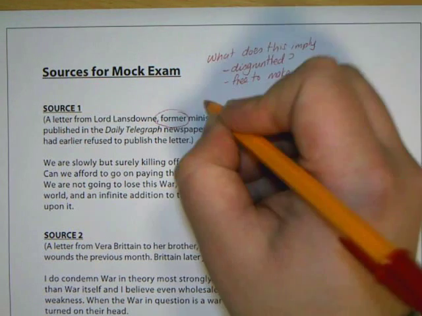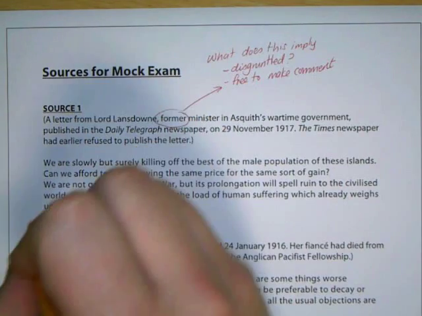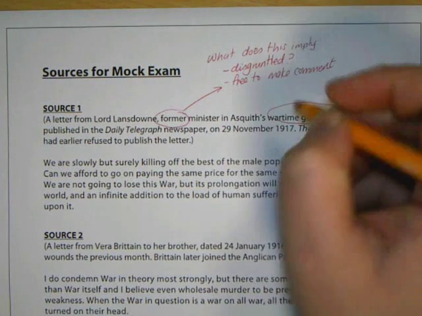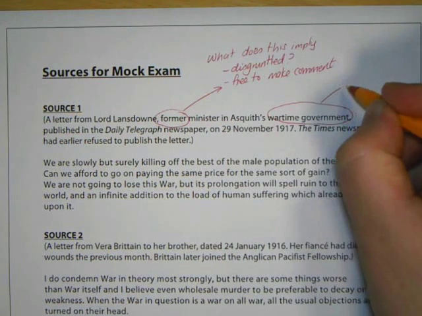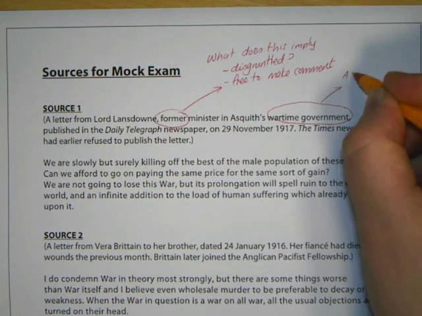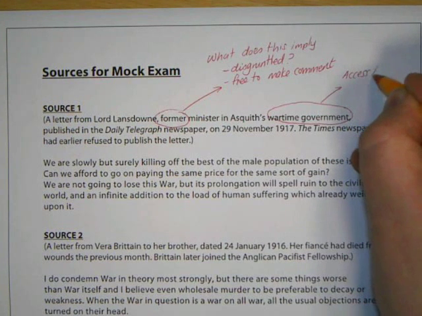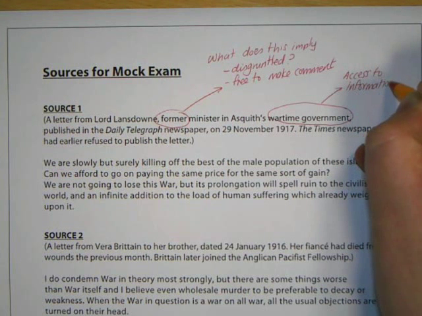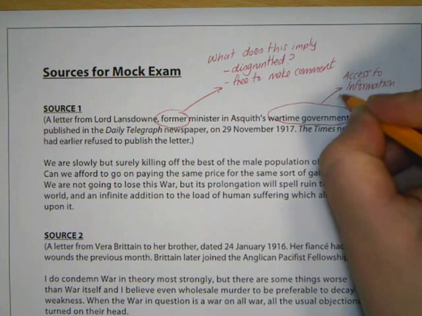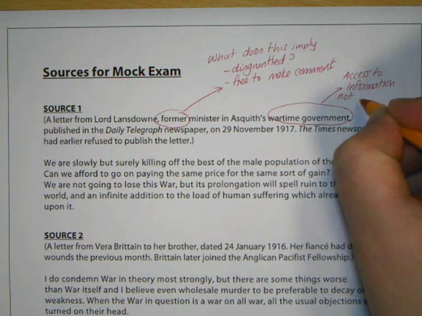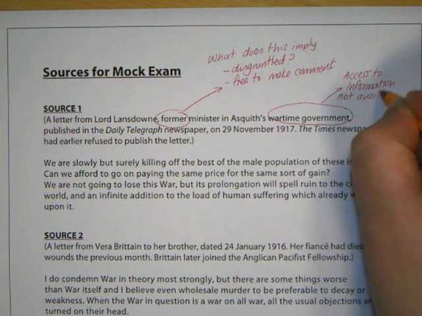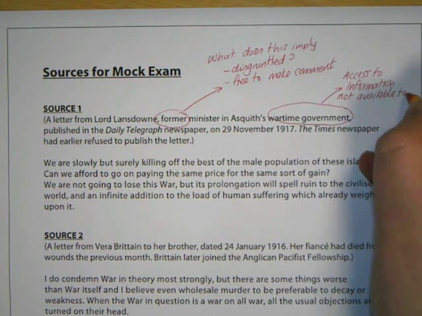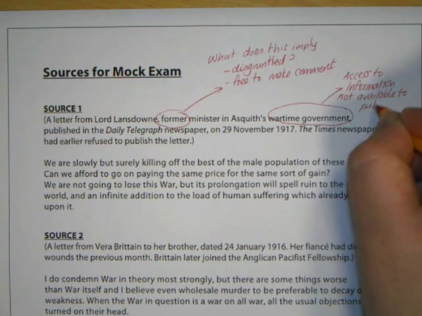Why was he a former minister? Is it because he is a disgruntled individual? Or are we using the word 'former' because it means that he's free to comment on government information now he's no longer part of the wartime cabinet? What's also important is that it points out he was a member of the wartime government, which means he will have had access to information not necessarily available to ordinary people. That is clearly very useful — and that's just from two points in the first line of the provenance.